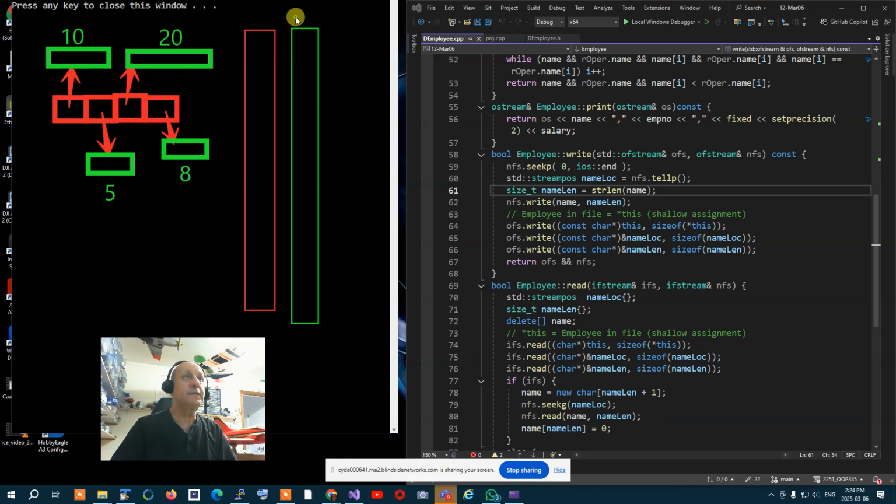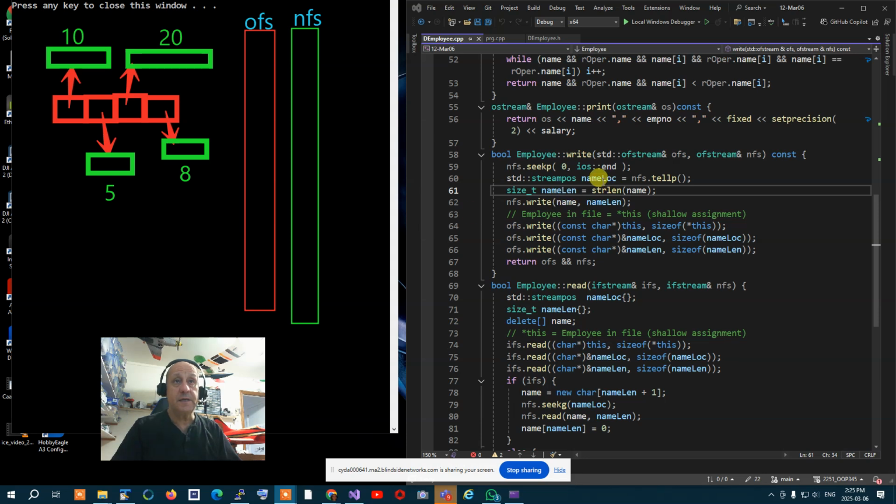This is NFS. This is OFS. So this is where all the names are going to go. This is where the object is going to get saved. Now let's begin. So first it says seek to the beginning of the file. So when it seeks to the beginning of the file, it stands at the beginning of the file right over here because they're both empty, it just started, right?